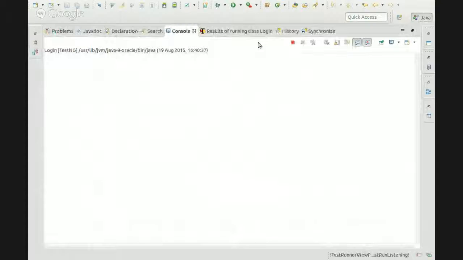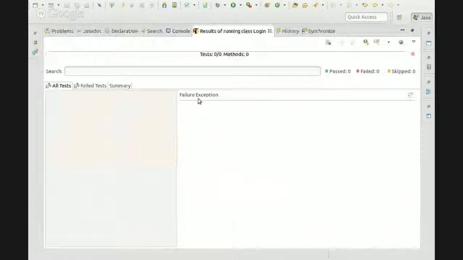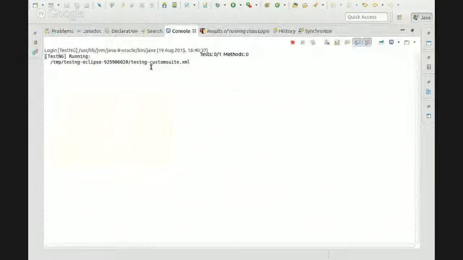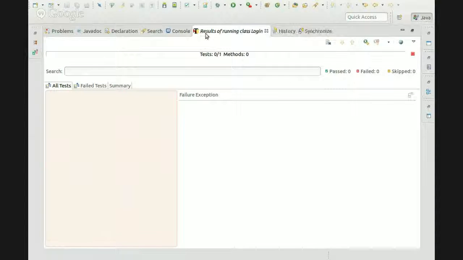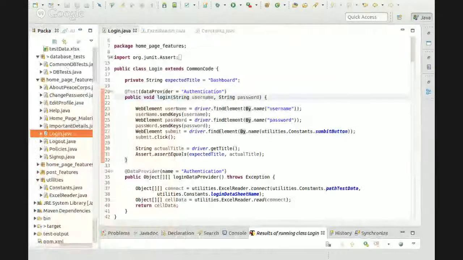It may take some time to execute. What is happening is that each test data from the Excel sheet is being passed into the test method to be executed.